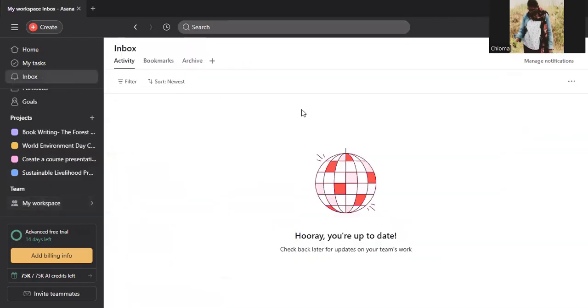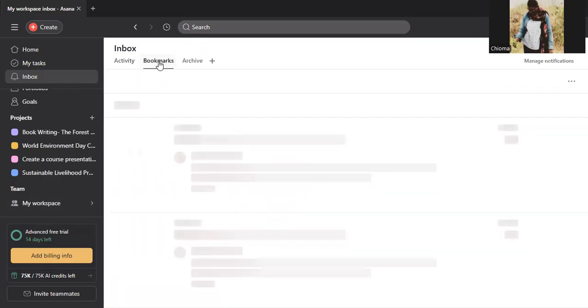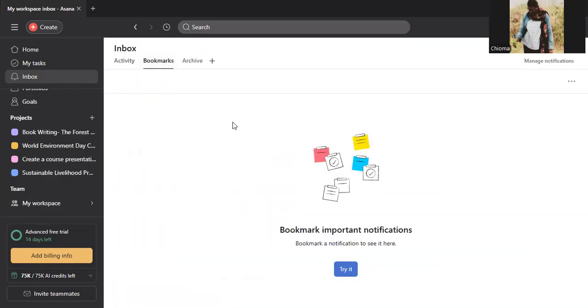So the inbox basically shows the messages that have been sent within the workspace. Okay. If you bookmark any notification or any comments, it will show here.